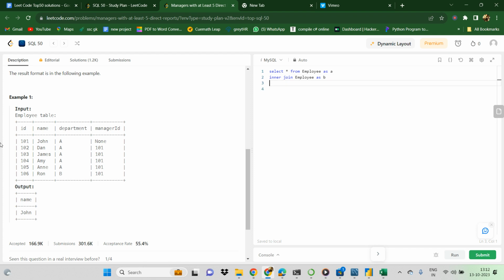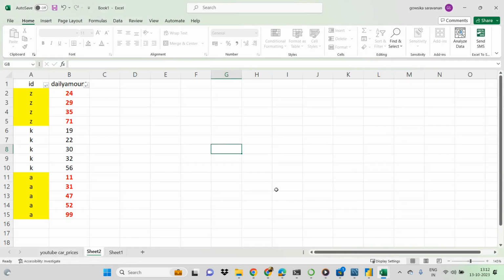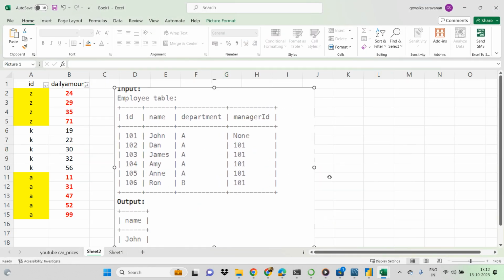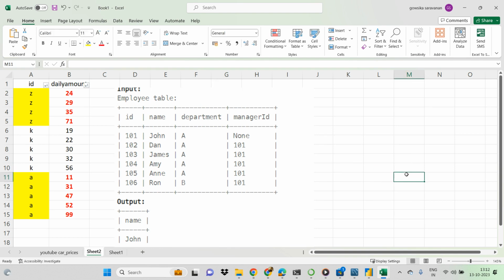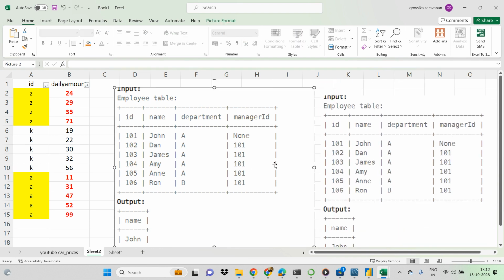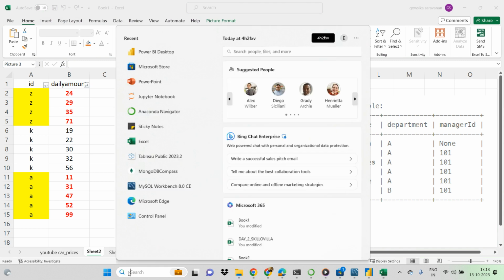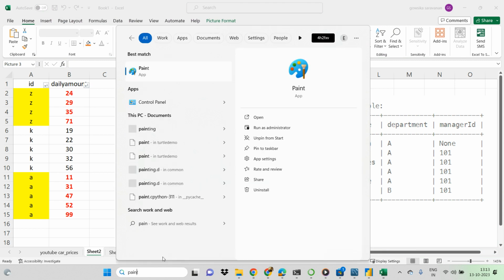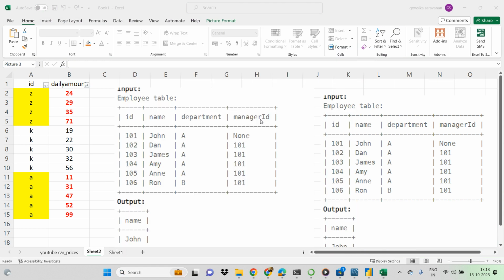So how I want to join these two tables is, if you want I can explain it briefly. I'm taking help of Excel here. See, this is table 1. This is table 2. Now I want to join these two tables based on what? Guys, please look into our self join.